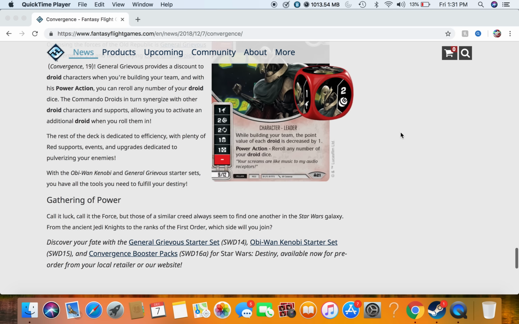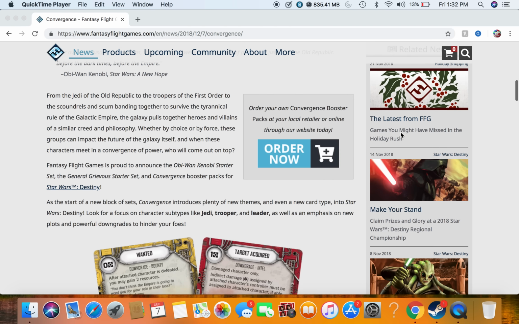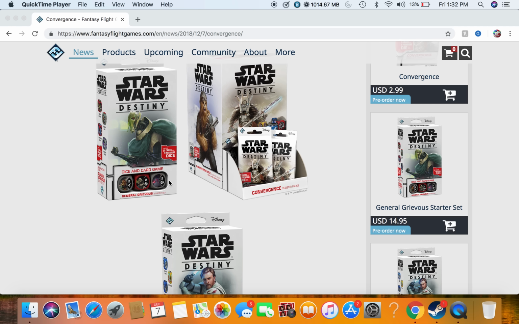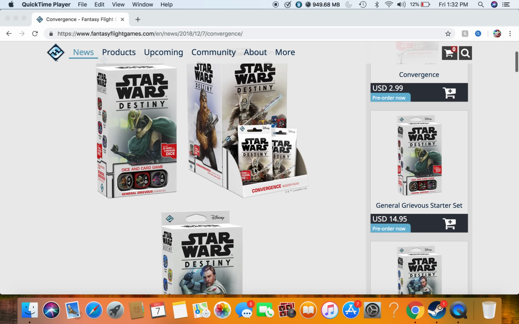And yeah, so that's the whole article. So there we go. Convergence. Some very interesting stuff here. The downgrades, a brand new mechanic here in Star Wars Destiny, is very intriguing. 2 new starter sets is a very neat thing. We'll see how they do. And yeah, just kind of wanted to show off Fantasy Flight's new set here.